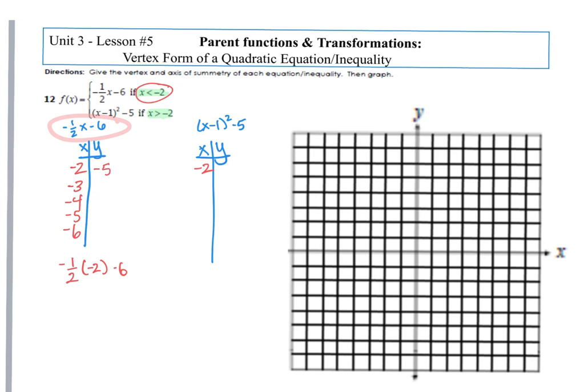That's going to be my first dot, and that will be on the wall that we'll put in here in a minute. Then we're going to plug in negative 3. We have negative 1/2 times negative 3 minus 6, and that's going to equal negative 4.5. Ugh, fraction. Some of you are like, I don't want a fraction. Remember, we don't always have to graph the fractions. That's okay. Our next value would be negative 4, so we're doing negative 1/2 times negative 4 minus 6, which will equal negative 4. When we plug in negative 5, we will get negative 3 and 1/2, and when we plug in negative 6, we get out negative 3. Now, we have enough points. See these ones with fractions? We don't need to plot those just because we got them on our tables. We have enough to plot all of our whole number points.